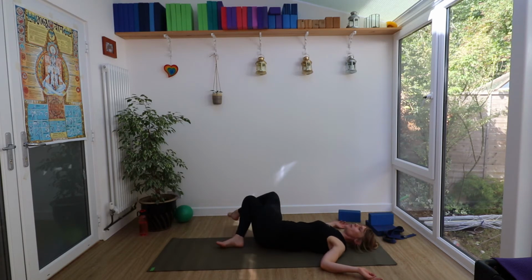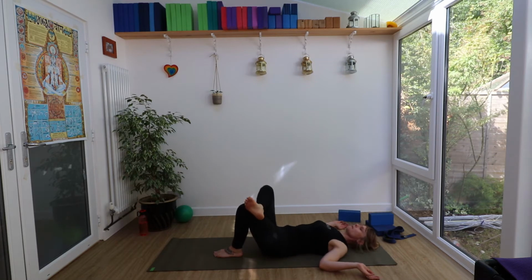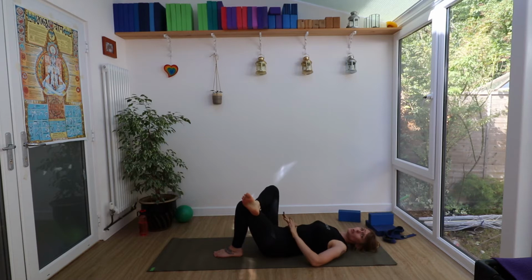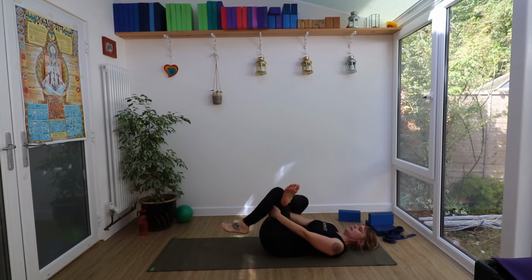Okay, and I'm going to come on back to the middle. We're going to swap our legs over and do that on the other side. Remember, if you are feeling particularly achy, stay. Don't do anything you don't want to. You can always rest at any point. So we're going to thread on through the legs.